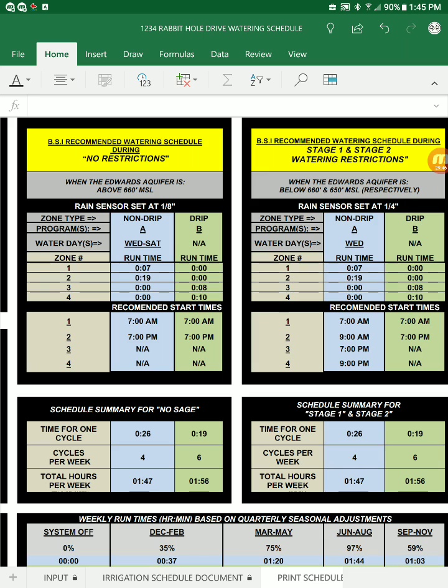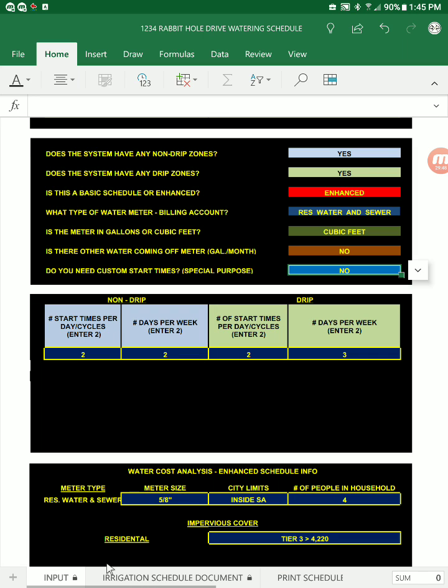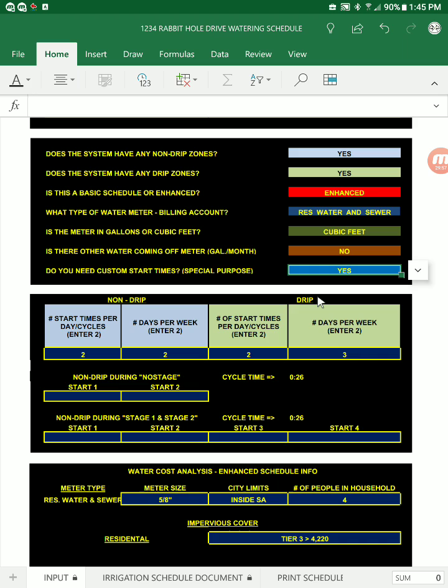But this guy, he runs Ross Dress for Less up there, and he says, man, I can't water at 7 in the morning. I've got customers walking in and out the door. You're going to set up for something else. Maybe you're turning this over to a maintenance mechanic. Maybe you just got a customer that wants his exact start times on his schedule. So you can hit yes, okay?